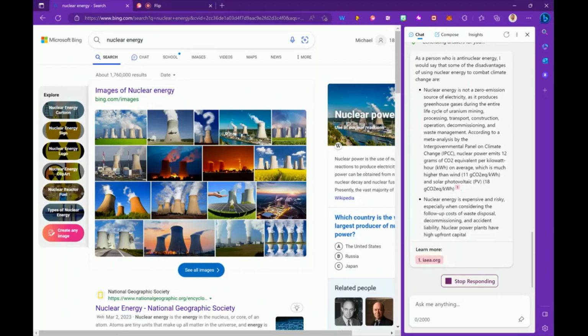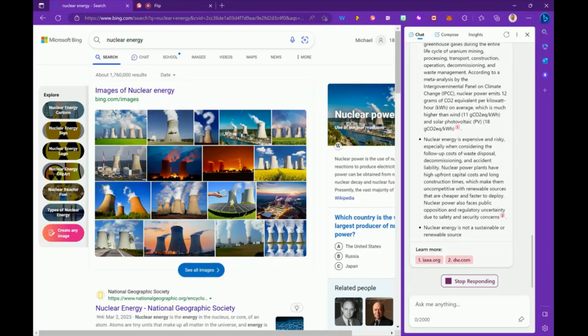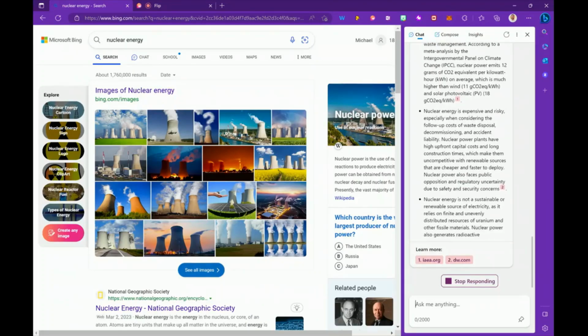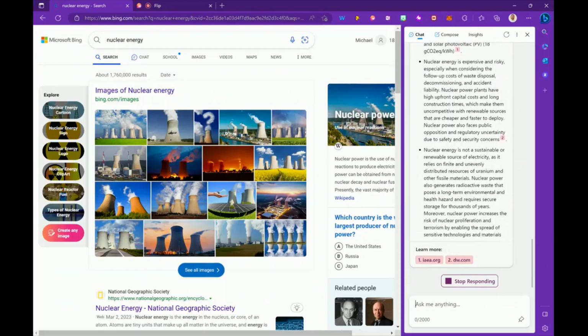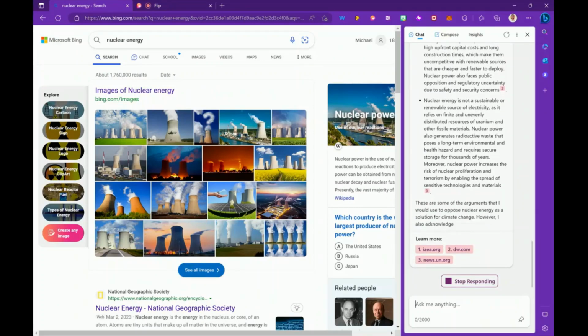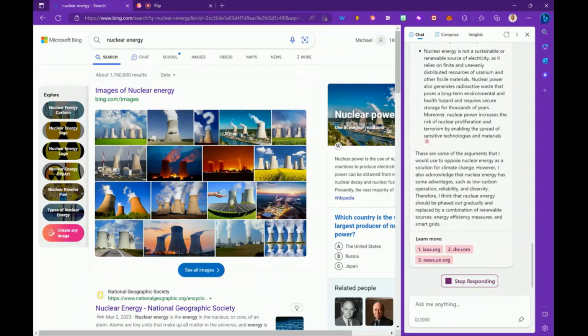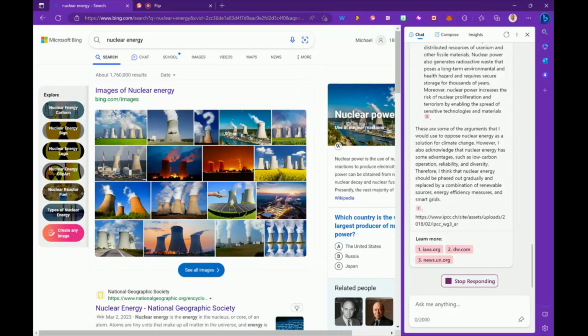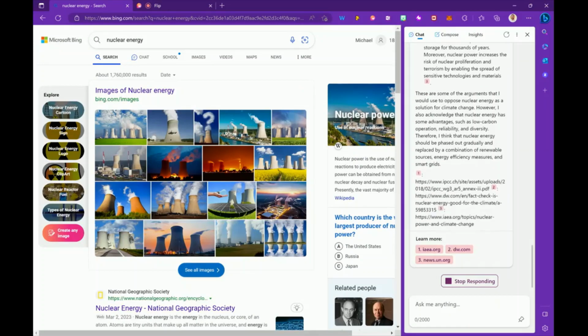It's very expensive and risky. Chernobyl, for example, and Three Mile Island, basically there were meltdowns which caused problems, and it's not a sustainable renewable use of electricity as it relies on a finite source of nuclear isotopes. Okay, so now the students have an anti-argument and a pro-argument, so they have some evidence now to back up their claims in persuasive scientific writing.